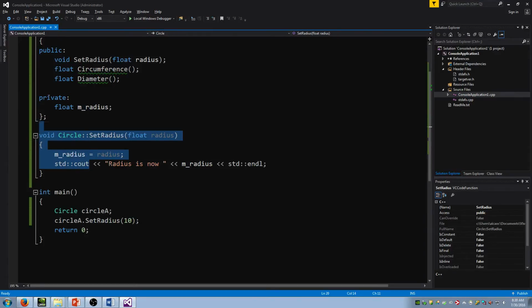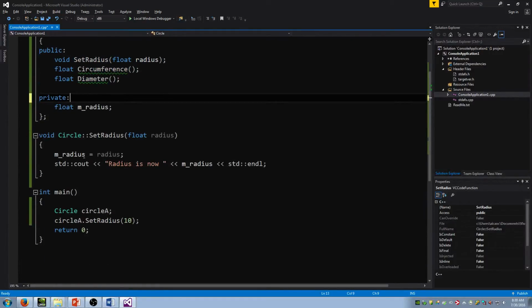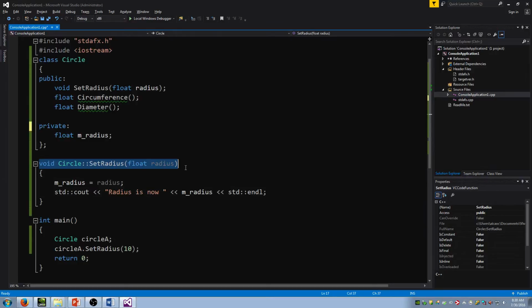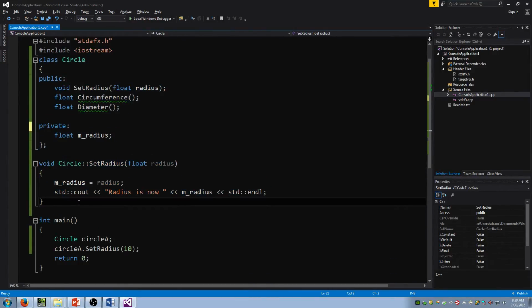So this is my rule of thumb, and typically the book will also push for this: member variables should always be private, while most member functions will be public, with the exception of a few functions that are used only by the circle, and I'll get into that later. So here's my setRadius function, and notice I declared it outside of the class. Remember that if you want to implement a function that's defined in the class, you put the name of the class, then two colons for the scope operator, and then the name of the function.